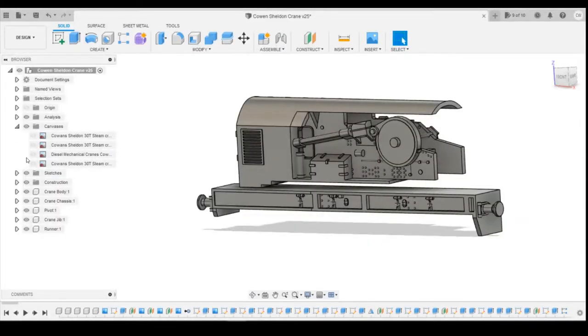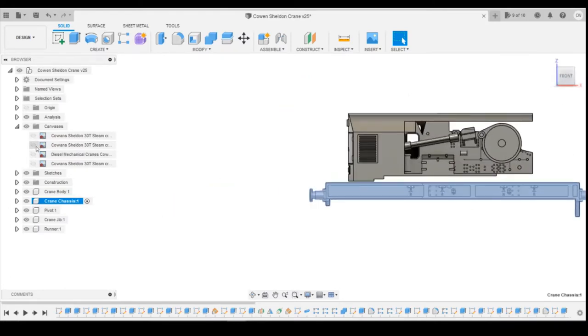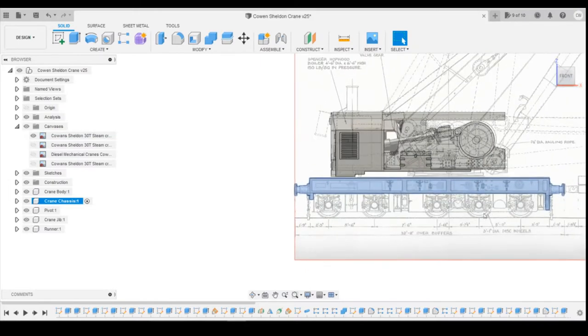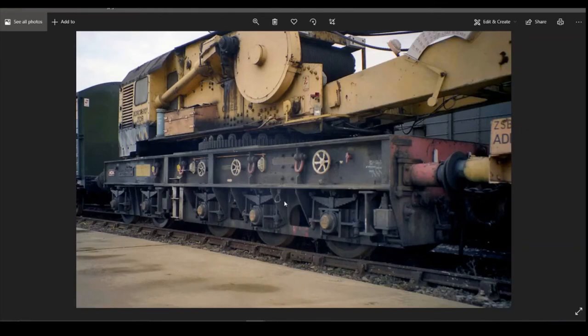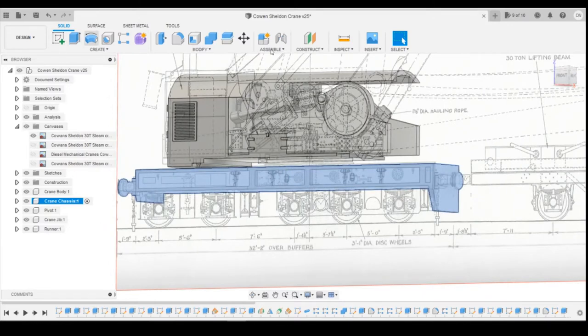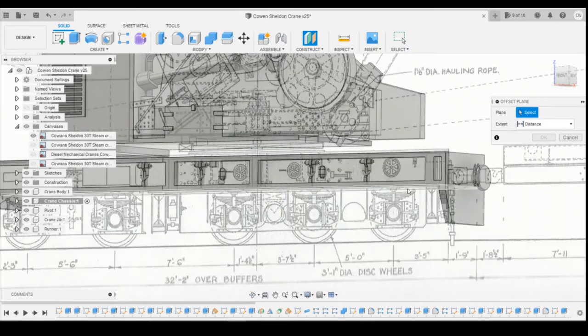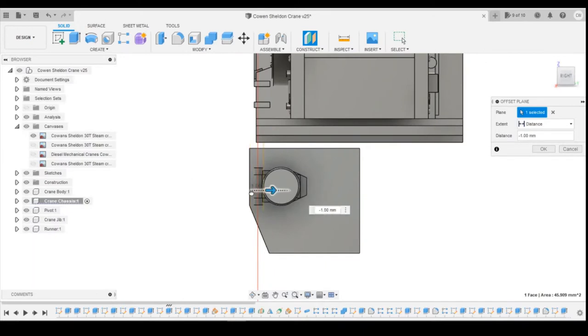Okay, so we're jumping into Fusion. First thing we're going to do, make sure we've got this radio button checked. Then we'll turn side on and let's find the sketch. There we go, that's the canvas we're going to want to be using. This area here is where we're looking to draw. We'll start by doing an offset plane from this front angle. Looking at the photo, this looks like it's offset by about 12 inches, so we'll drag the offset plane in by about 2 millimeters. We do that offset plane from this front edge, turn it around so we can see, come back in a couple of mil, and click on OK.